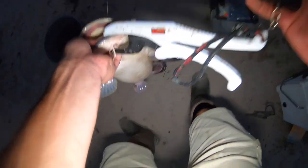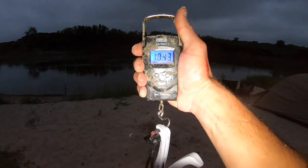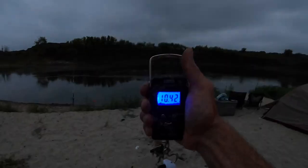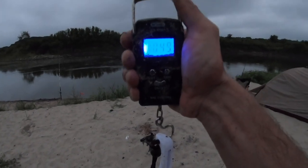How much do you think he weighs? Are you really sandy? Yeah, I'm pretty sandy, yes. Sandy here and stuff. Yeah. The little rain might be coming because I feel like wind. Yeah, I feel water. You think the water is coming from the sky or you think it's coming from all the fish we've been catching? About 10.5 pounds.